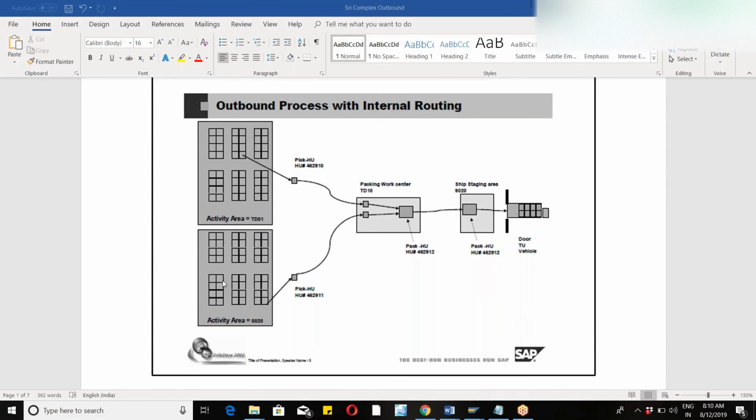Actually, can I ask a general question, not in detail? Usually he scans with the RF. This order, is it only for one customer? For example, can this order be for one customer, or can it be for multiple customers?